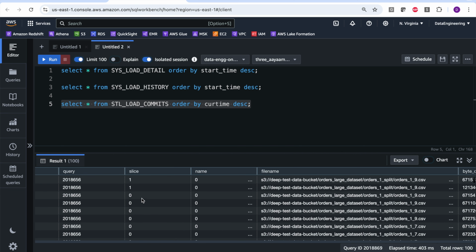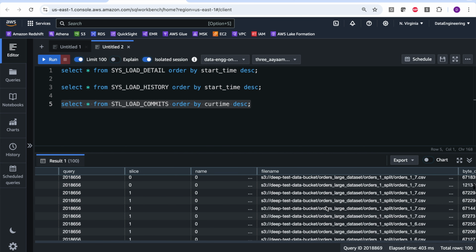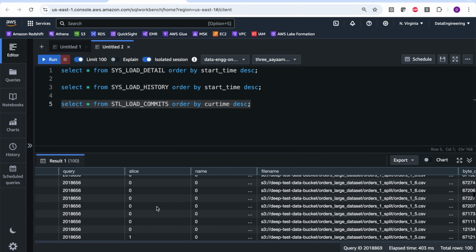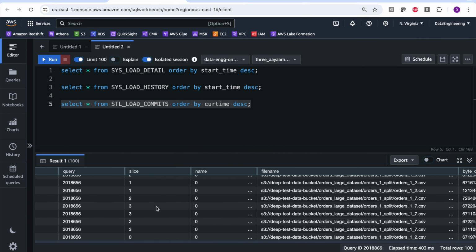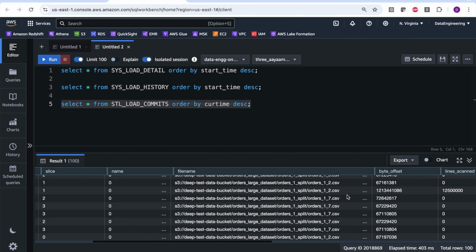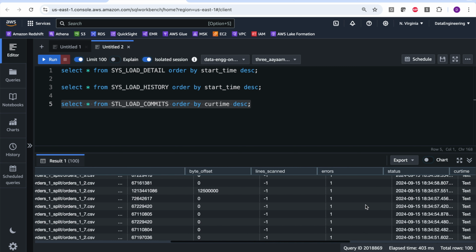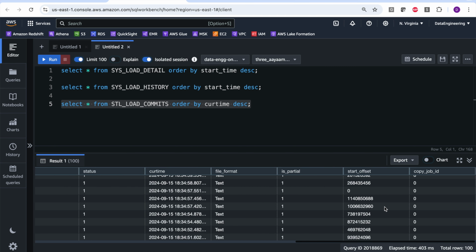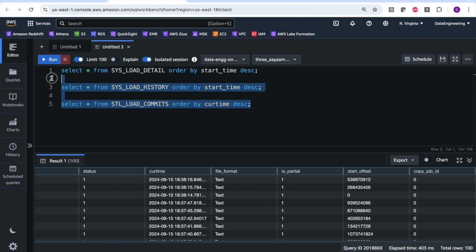So slice number 1, slice number 0, order 7 were also loaded by slice number 1 and 0, so on and so forth. So slice number 2, slice number 3 loaded some of the files, etc. So you can find fair amount of details here also. So these are the 3 tables using which you can look at the details of the copy command that you have run. So that's all about copy command.